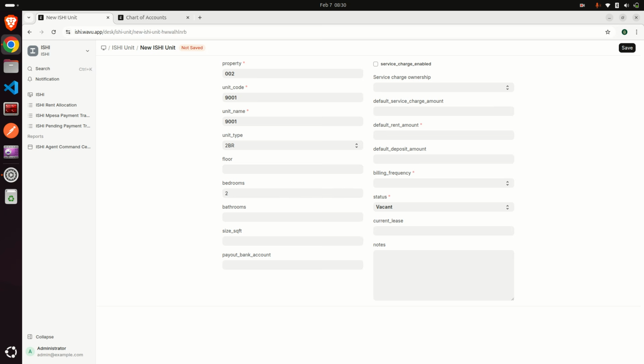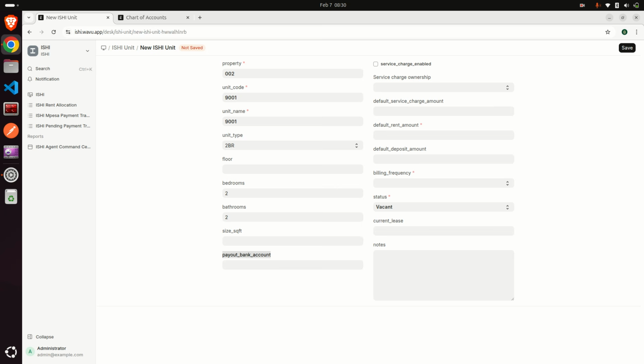And this is very important because we also have a listing site, where you can list these properties. This one is very important because this is what is going to display on the other side. Bathrooms, it's also 2. Square foot, if you want to put that, you can put it. It's not mandatory. Now this bank account you must not select, and again this is protected, so you cannot just pick anything. The only time you need to pick this bank account is when you want the tenant in this house to pay the money in a different bank account from the one that is at the property.